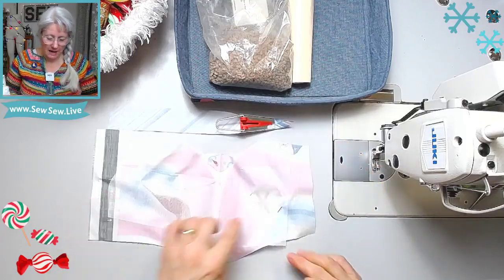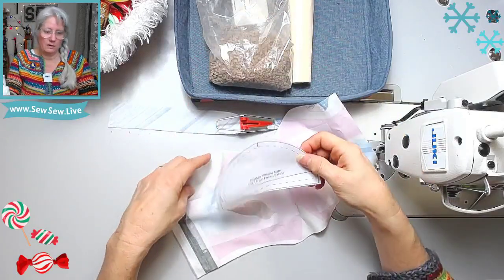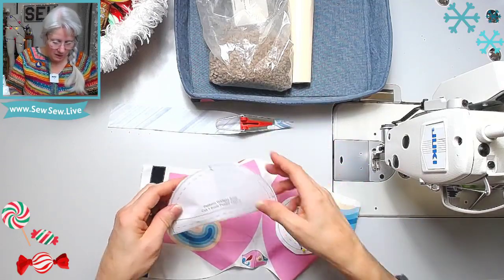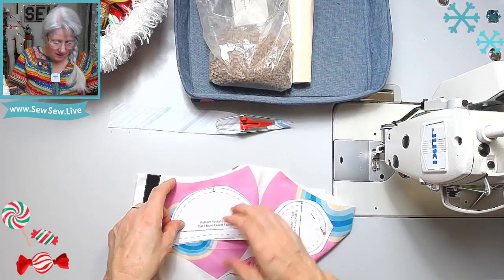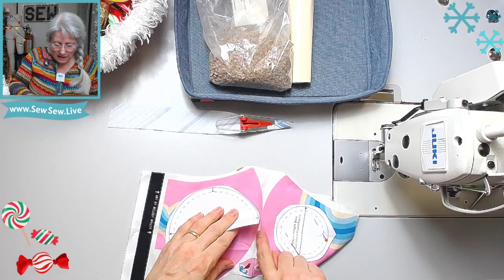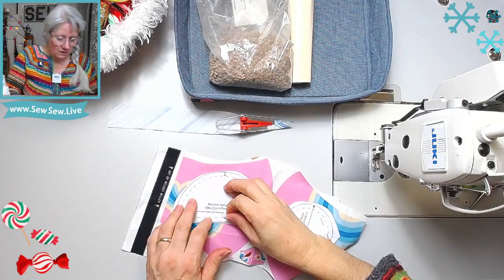I've already fused the back with some Trico — you see my little square Trico, which is just fusible interfacing. So I'm going to look at this from this side. Just making sure I want this bird — I'm going to kind of bias the bird a little bit down, like that. And as long as this line here falls inside my seam allowance, I'm good. I think this will be so cute.